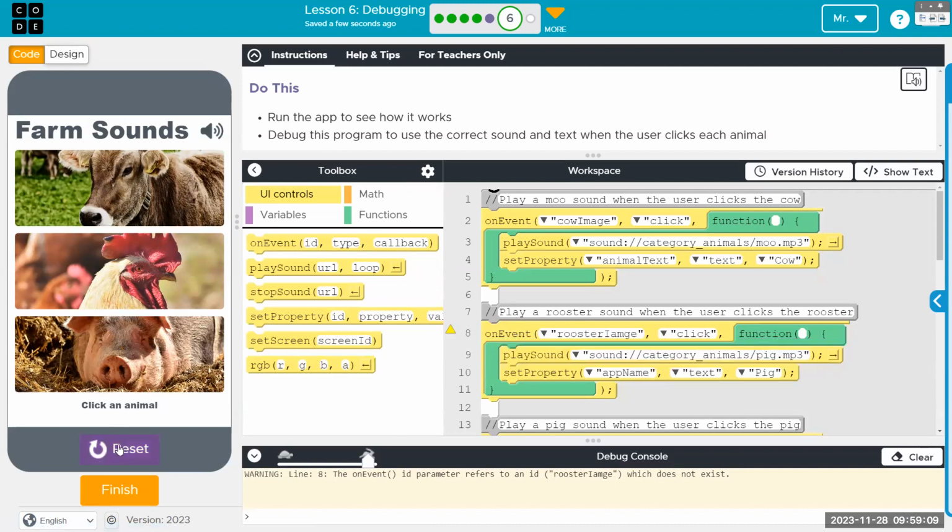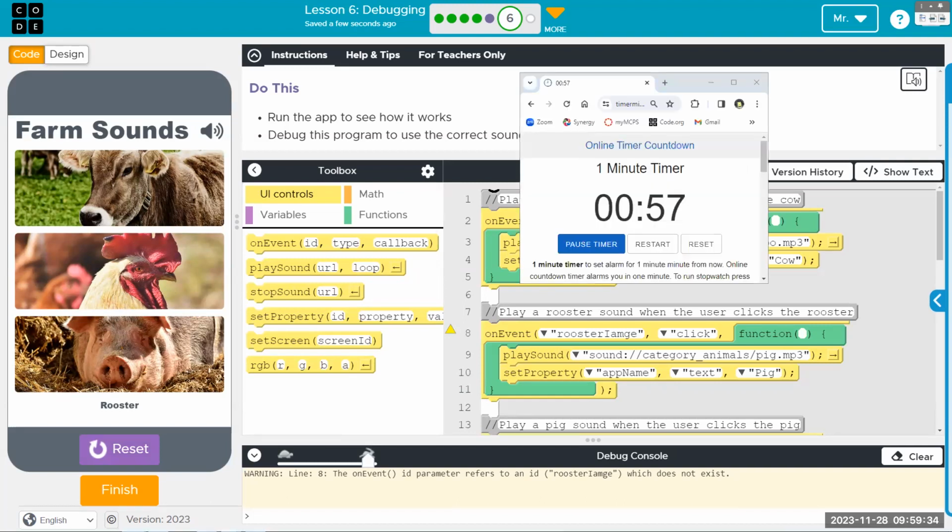Okay, you have that one? I do. Okay, so let's click on this. Looks good. It says cow. That's sort of what we're looking for. We hit the next one, nothing happens. We click on the cat, on the pig, it says rooster. All right, I'll give you a minute to figure this one out on your own, and then we'll hit it from there.